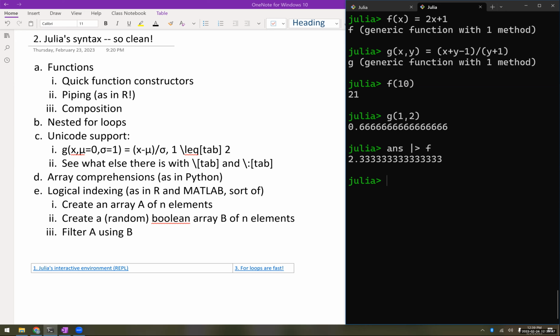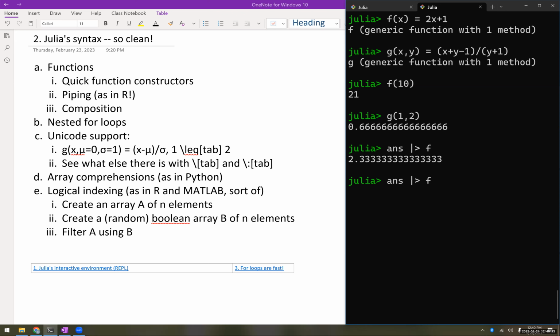Does it do what dplyr does, where you can indicate the position? Unfortunately not. It doesn't do it. We could use a map, like create the function on the fly, an anonymous function, kind of like a lambda in Python, and then specify what we're going to do with the second argument. So let's try that.